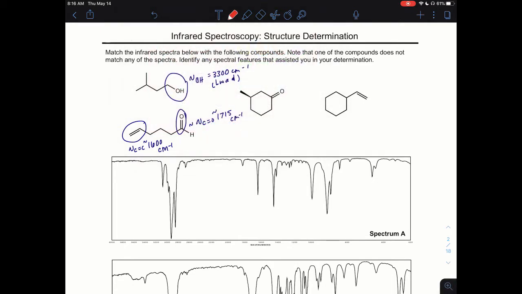Now we can point out that for the alkene, we can think about the CHs. We will have the CH stretching frequency just above 3000 for that sp2 CH. We will have lots and lots of sp3 CHs, so we also expect to see some of that CH stretch just below 3000 for the sp3 CHs. And then, which is just an embarrassment of riches here, we have the aldehyde stretching frequency. So we expect to see twin peaks here with stretches at around 2800 or 2850 and 2750. So twin peaks for the aldehyde there.